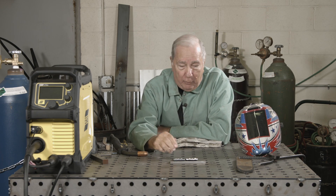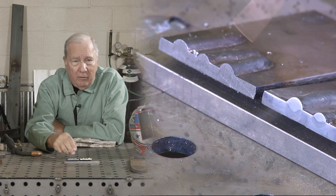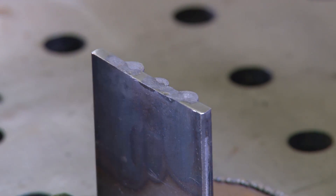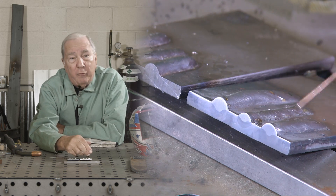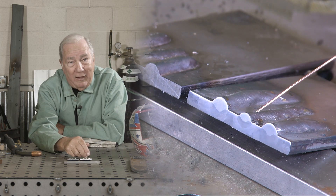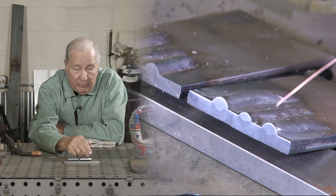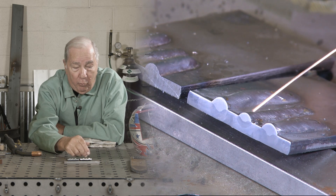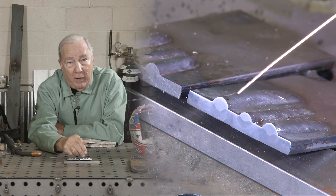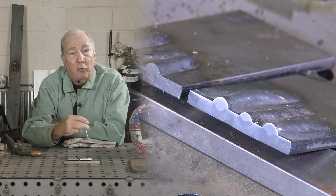We've got our sample back from being etched. What I have here is the sample after it's been cut in half. Just the cut doesn't show much in terms of penetration — you have to polish it and then put an acid solution on there to etch into it. Now, these were our three welds — we changed amperage. The first weld was at the machine-recommended settings from the chart. The next one was 100 inches per minute less than recommended. The third one was 100 inches per minute more. As you can see by the penetration profiles: the first has decent penetration, with reduced wire feed speed and hence less amperage you have less penetration, and with the higher amperage and higher wire feed speed you've got much deeper penetration.